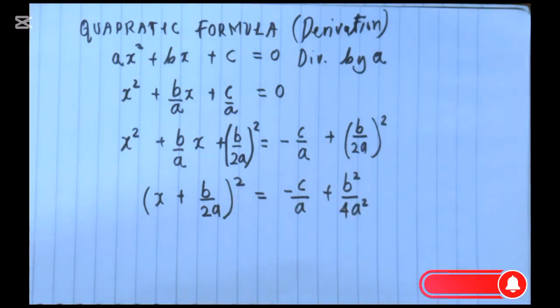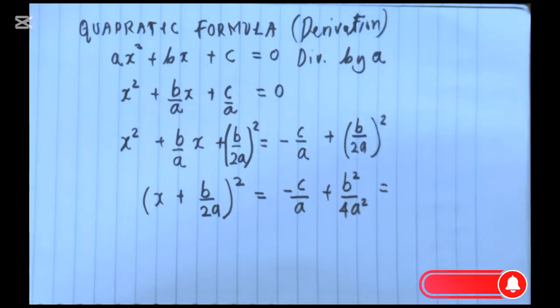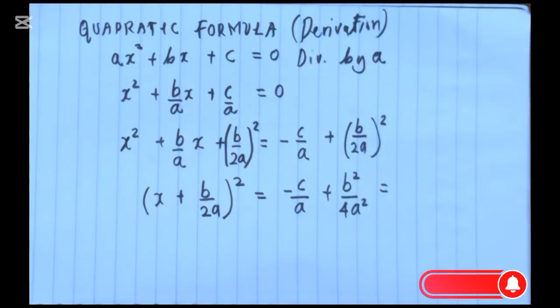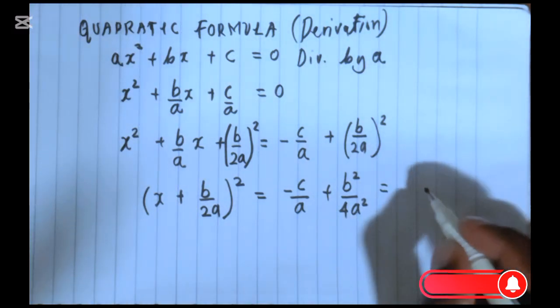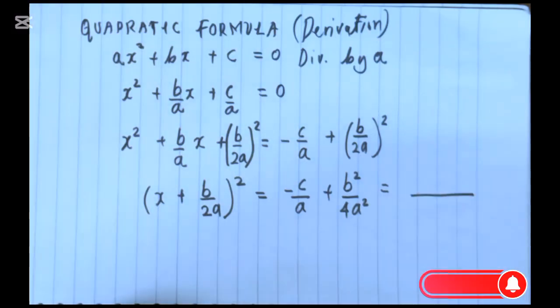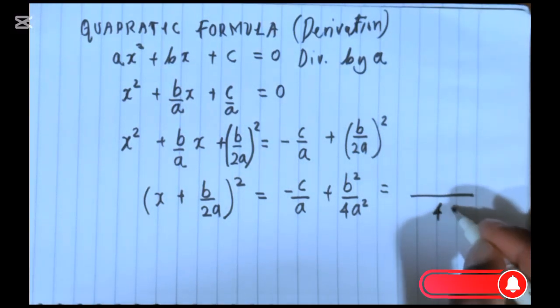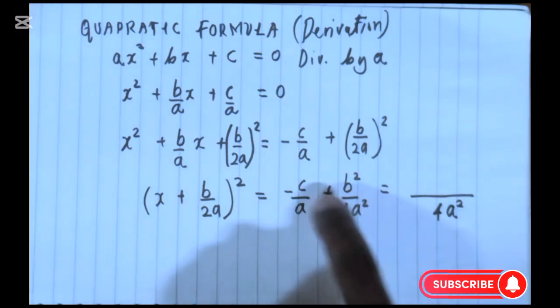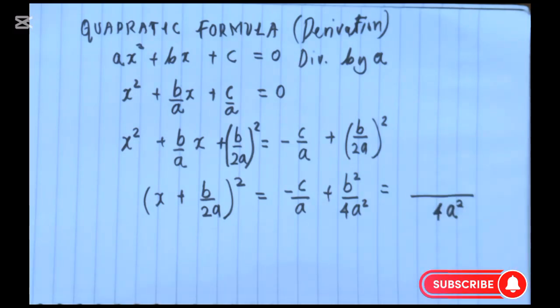So on the right hand side, note that we can actually find the LCM of these two and write them in terms of an algebraic fraction. So when you find the LCM of those two, note it's going to be 4 and the variable a with the highest power. So that's going to be 4a squared. So that there is our LCM. Then we are going to try and write this as one term in terms of an algebraic fraction.